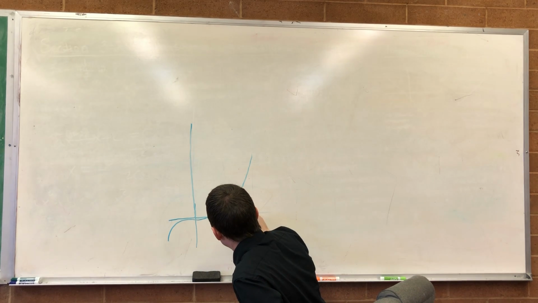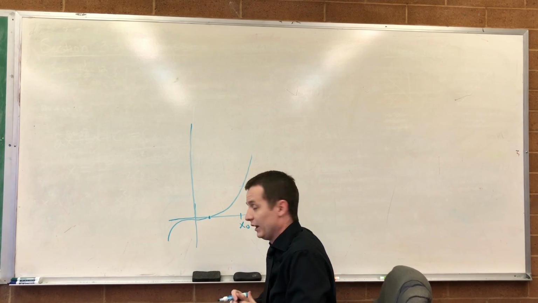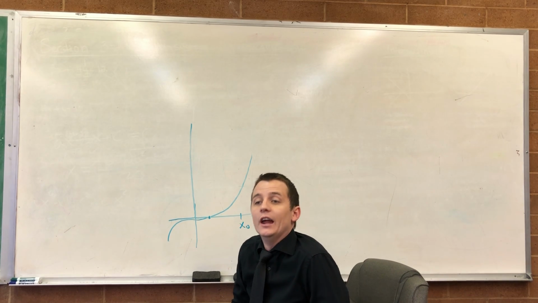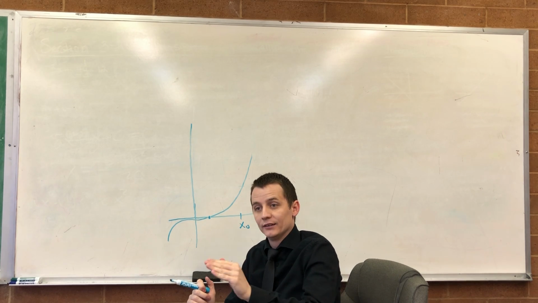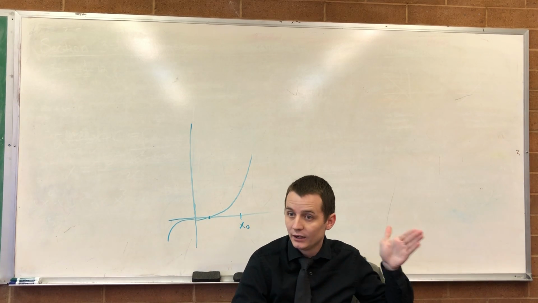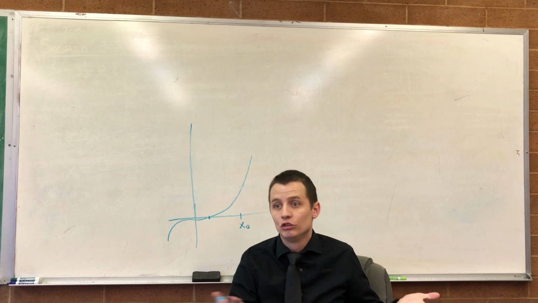So our guess is going to be this point right here. Now so far that's way off, right? Now, Newton's method, you do it over and over again. It takes your bad guess and slowly makes it better and better and better. And you can make it as good as you want.